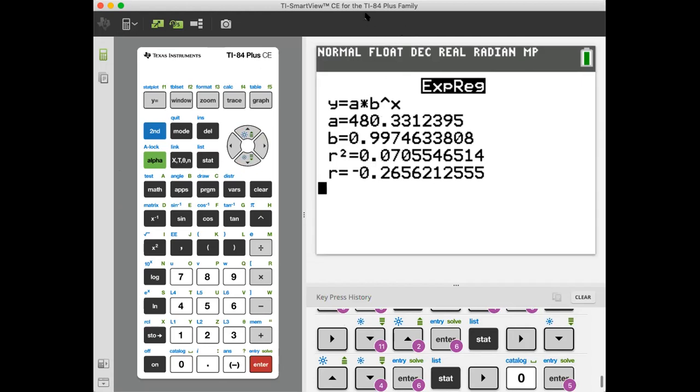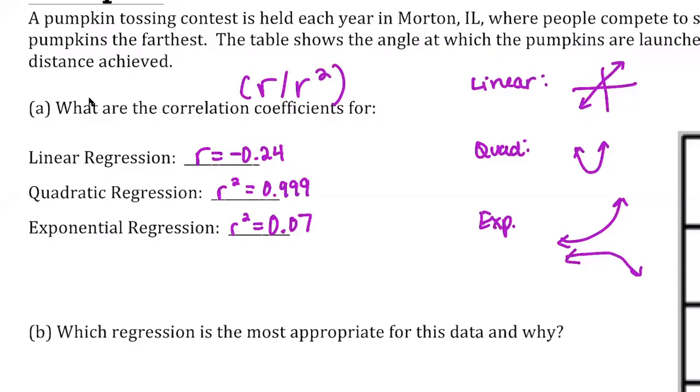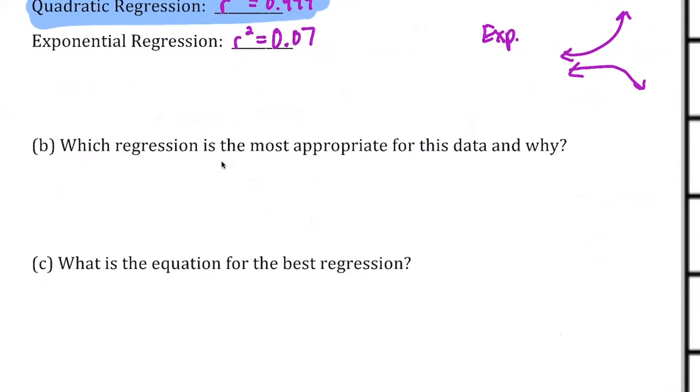So when we choose the function that is going to fit our graph, we want to choose the one that has the best R value for the job. So for R's, the one that has the strongest R value is going to be our quadratic regression. And this is where we're going to use our calculator to actually write down that quadratic regression, because that's the one that had the best fit. So our quadratic regression, obviously for part B, that's why we would choose our quadratic, because it has the strongest R value.